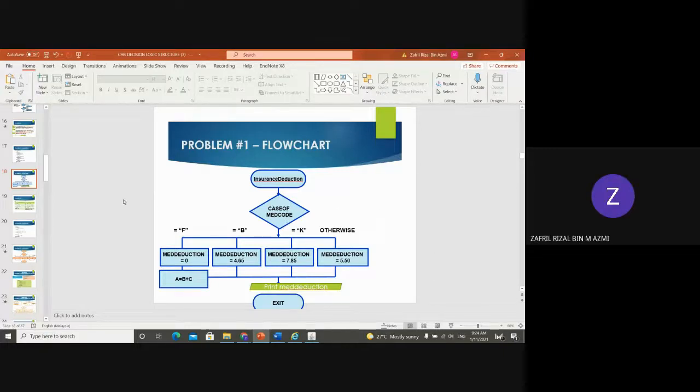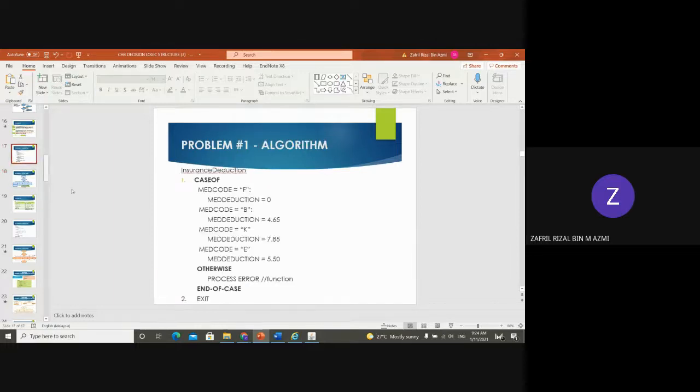Okay, in terms of algorithms, so this is the algorithm. Case of mat code. Then you list down all the mat code decisions.